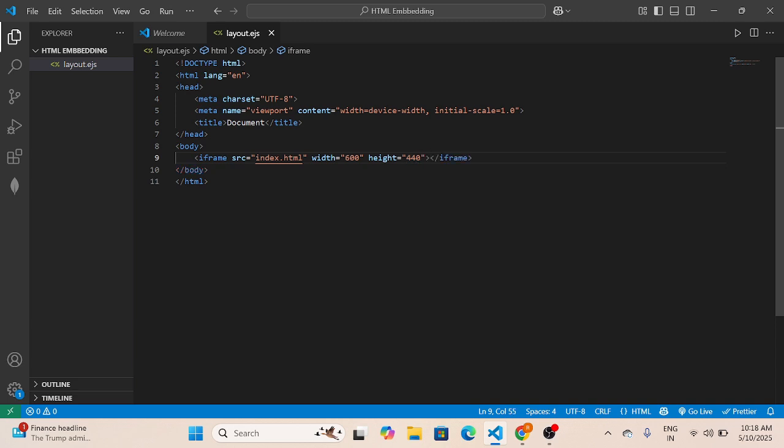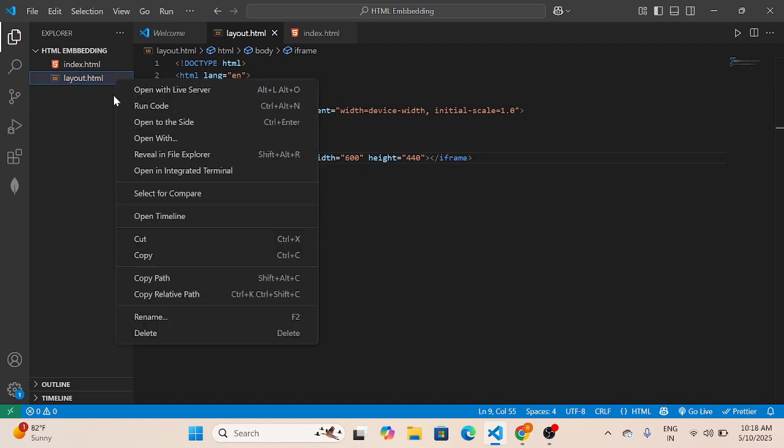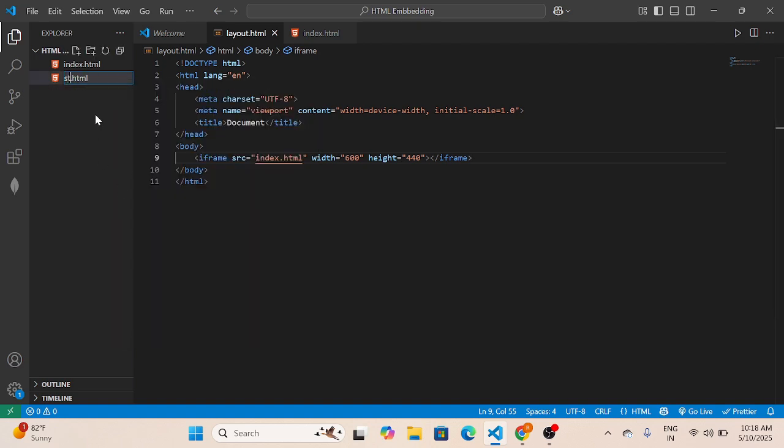I will create index.html, rename it to index1.html, and now run it.